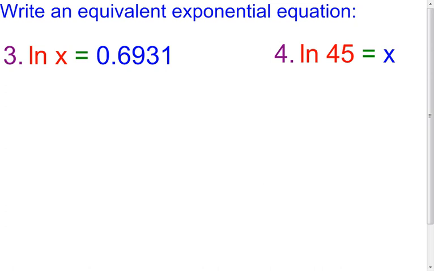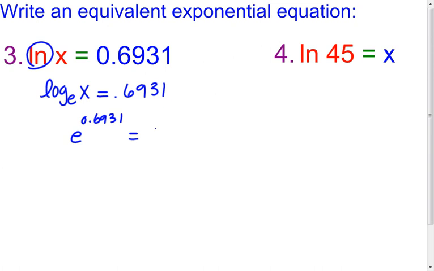Okay, now I'm giving you something where we're going the other way around. And again, I want you to remember that the natural log is the same as log base e. So I can start by writing it like this if you need to. Many of you will sort of skip that step. But then I can switch this so that I switch it from logarithmic form to exponential form. And I would make that be e to the 0.6931 is x. Okay? So if I wanted to write that as exponential form, that's what it would look like.